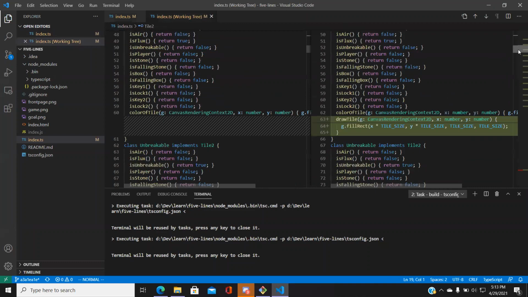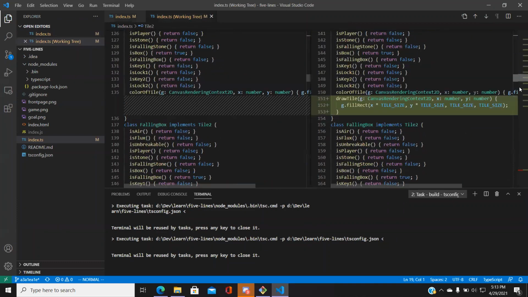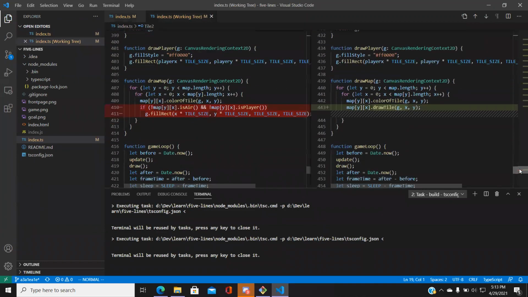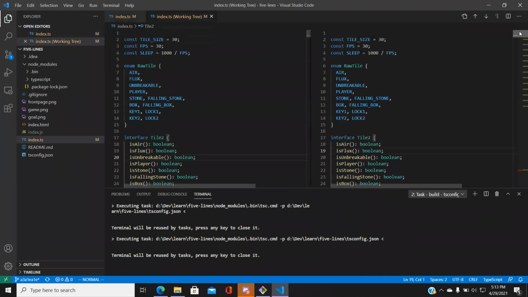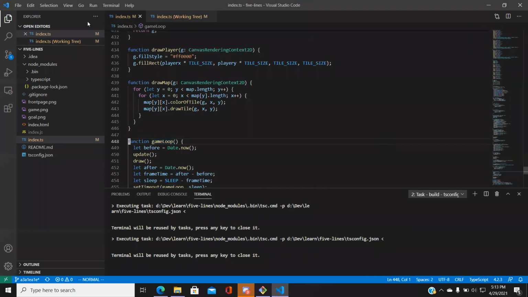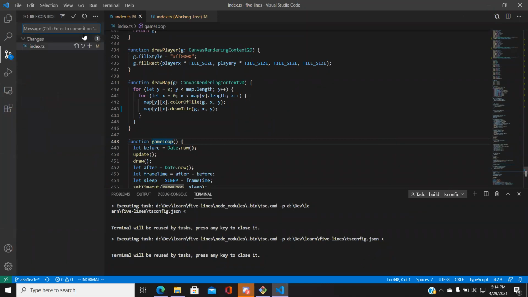We moved the draw tile. We pushed the draw tile functionality into the objects, right? So here we are. We go back to here. Push draw tile functionality into tile objects. There we go.